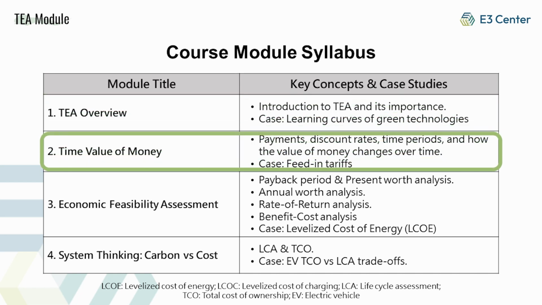For the second module, time value of money. In this module, we delve into the time value of money. We will discuss how financial elements such as payment, discount rate, and time period influence the monetary value of projects. A practical case study will be feed-in tariff, selecting solar as an example to understand how these incentives are designed.